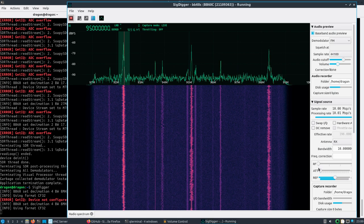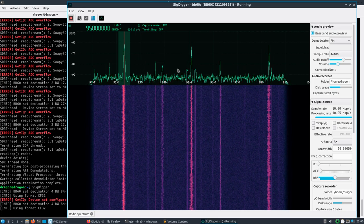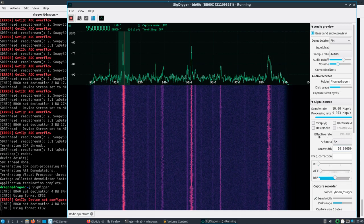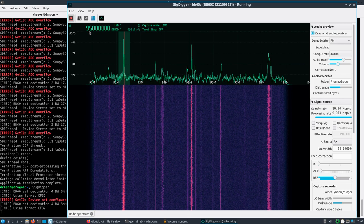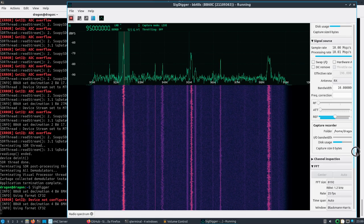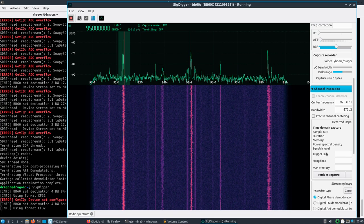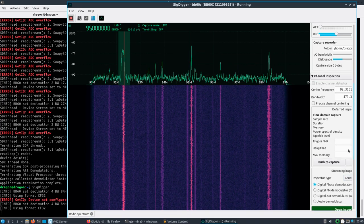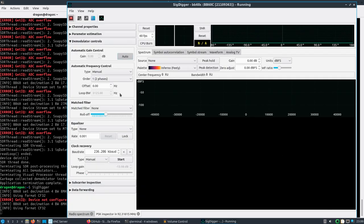Alright, we got audio. It looks like it kind of set some reasonable gains here. So really it just looks like maybe something needs adjusted when changing the frequencies. Then you could do some signal analysis with SigDigger here. Alright, okay.